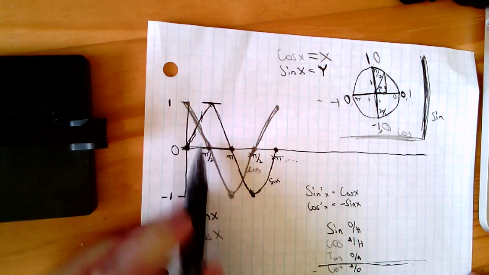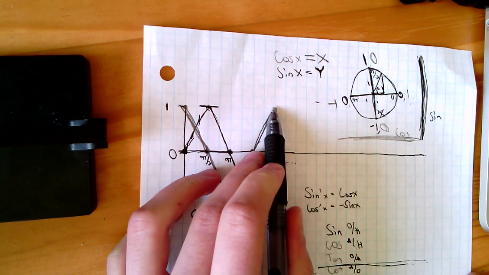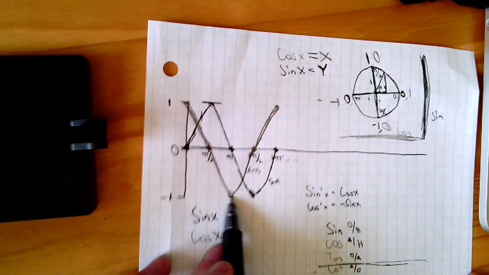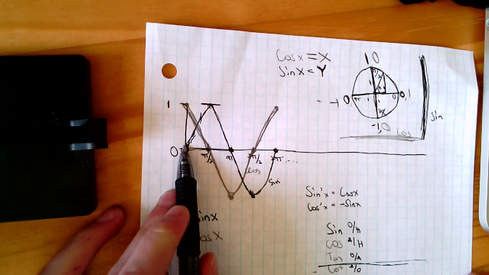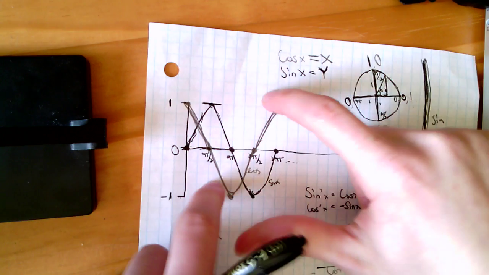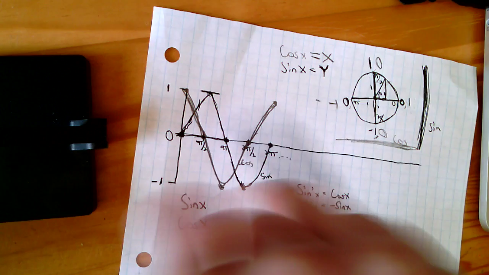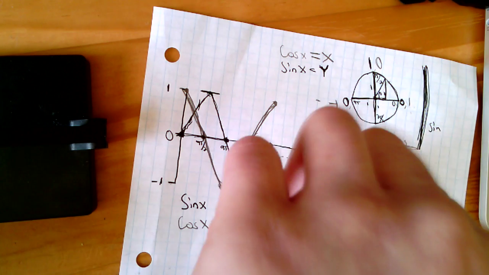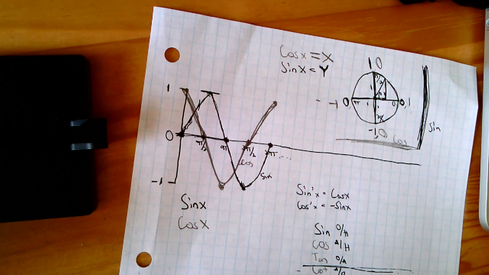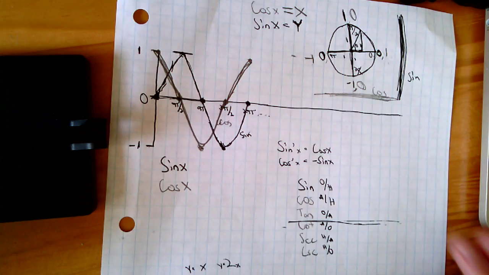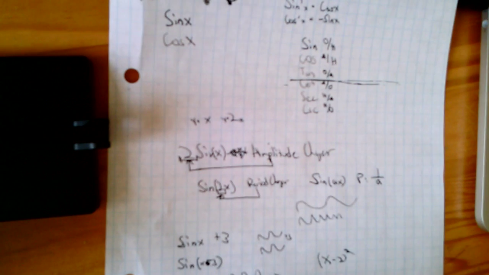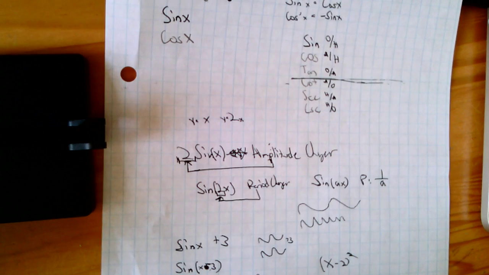Because you'll notice that if you try to do that with the cosine wave when it comes to the critical point, the sine wave doesn't correspond. But it does if you flip it. I don't know where the derivation for that is, like the actual proof. But if you look at the wave, you can tell that cosine of x is the derivative of sine of x. If you weren't in calc, I'm sorry. That was kind of a waste of your time, because there's no point in you knowing that.